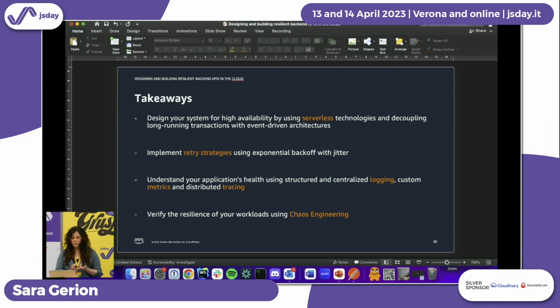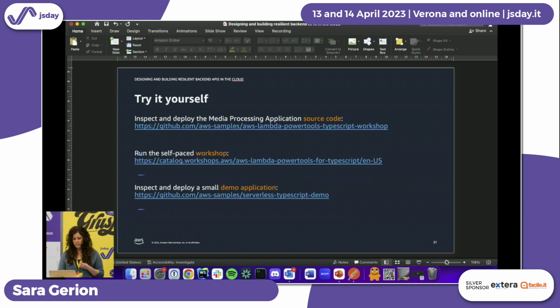Implement retry strategies with exponential backoff and jitter. Implement logging, metrics and tracing to understand what kind of information you still have or you need to add on top of your backend system, and validate the resilience of your workloads using chaos engineering.